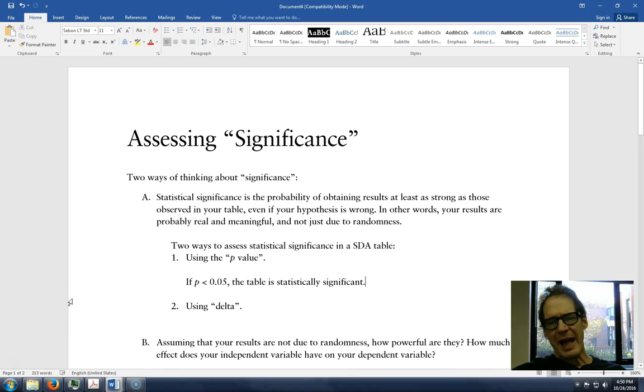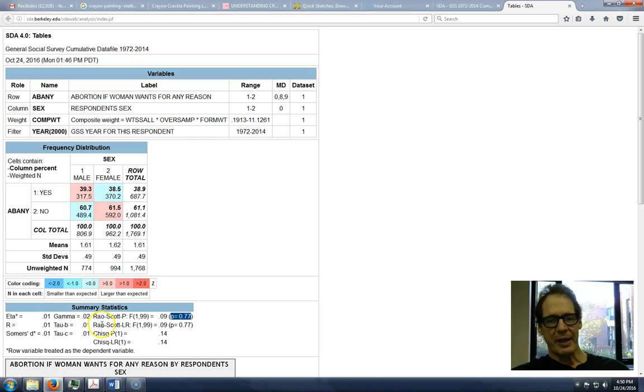Now you might be asking, well, how do we assess statistical significance when we cannot trust P? Well, if you take statistics, there are a number of other tests, and you can see some of them down here underneath the table. In this class, we're not going to use them. We're going to use another test that I call delta. Delta is the Greek letter equivalent to D. Mathematicians use it to stand for difference. Difference means subtraction. So it's very simple.